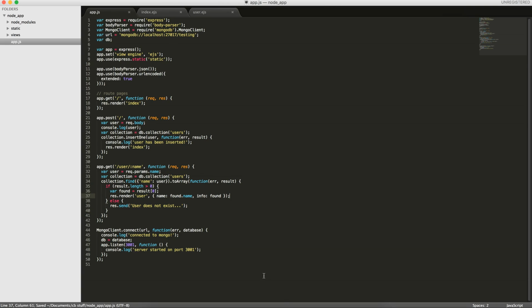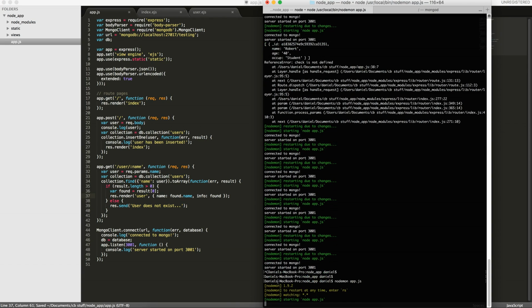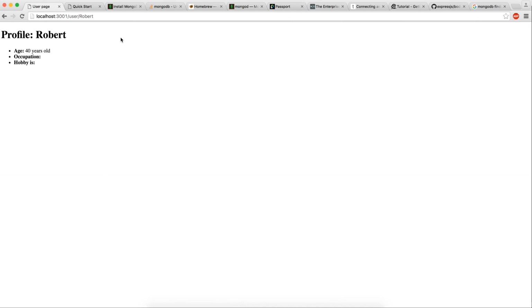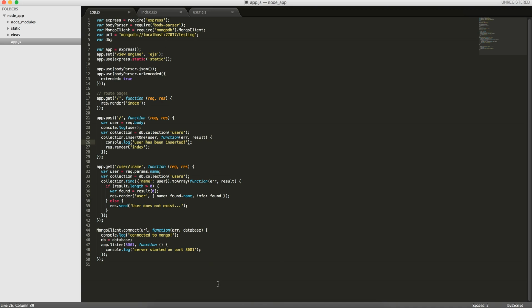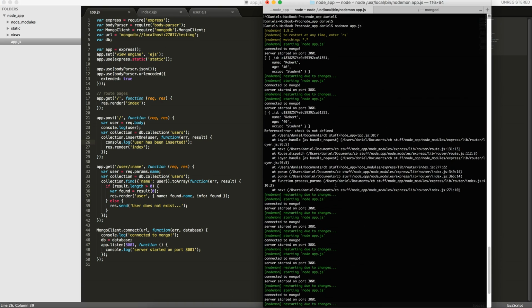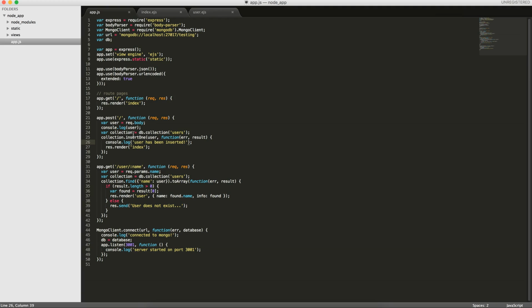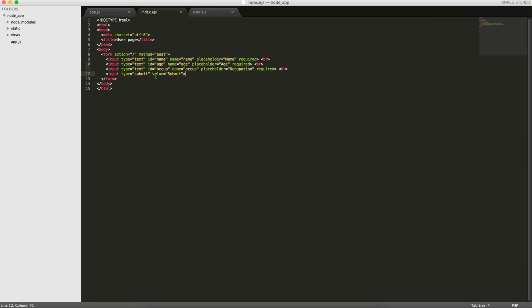So now let's see if this works. Perfect. User Robert, age 4 years old, occupation. Okay, so we got the age and we didn't get the occupation or hobby, and that's because, you can see here when we print the user information, the form here, when we're inserting into the collection, insert one user and user's request body, takes this whole thing and turns it into an object.